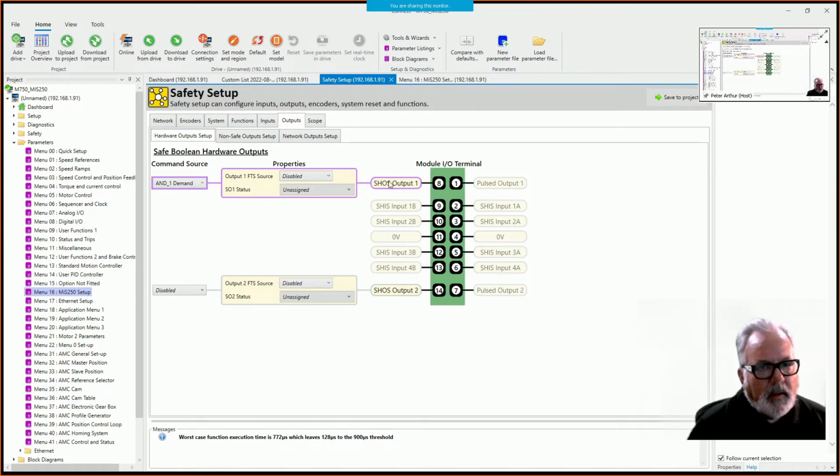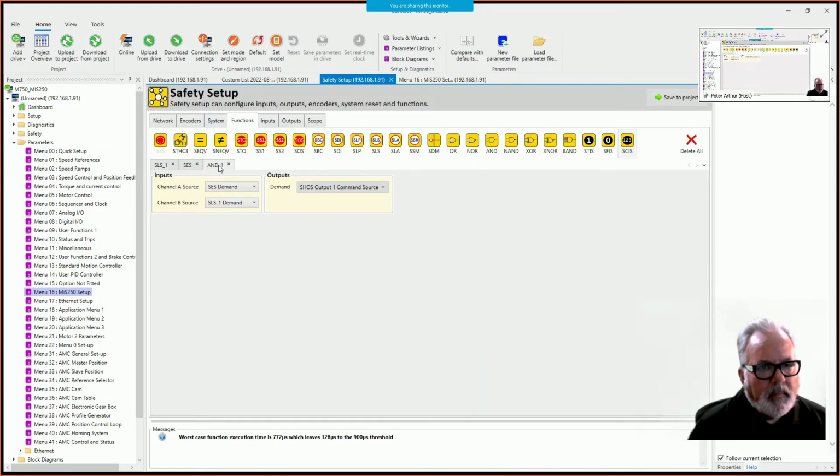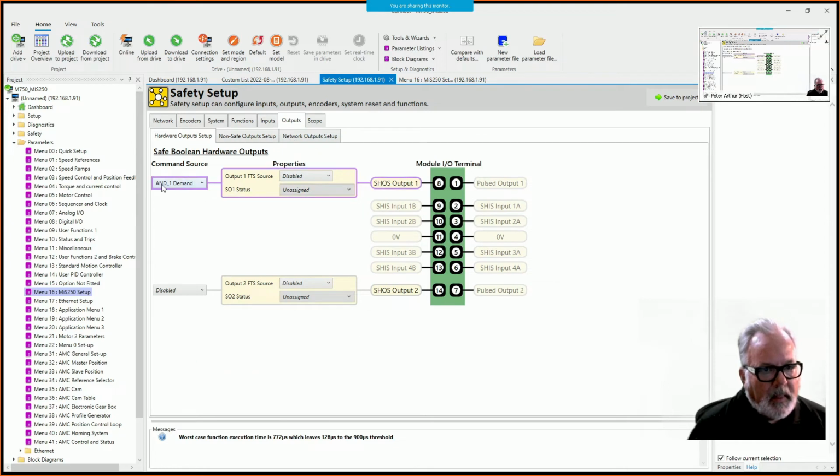If I go look at my functions and my AND, you'll see that when both of those are true, I get my safe output 1. I'm steering that to safe output 1. And again, the demand is the output from that block. So that is what's shown here.